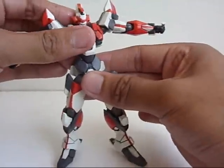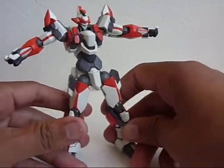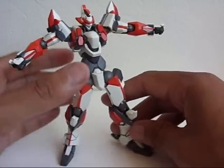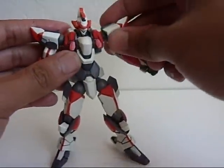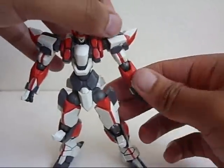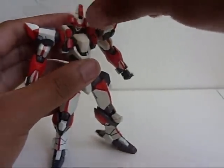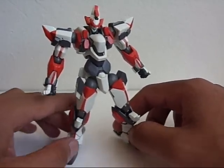I have to be honest, I've seen more articulation on some high grades, but I guess the focus of the Revoltech figures is not to be a model kit with good posing, but to be a very playable action figure, and Revoltechs definitely do a good job at that. A very playable and durable action figure, one that seems like it breaks, but very easy to put back together. And besides, what number did I say this was? Well, number 59. So it shouldn't be too bad.